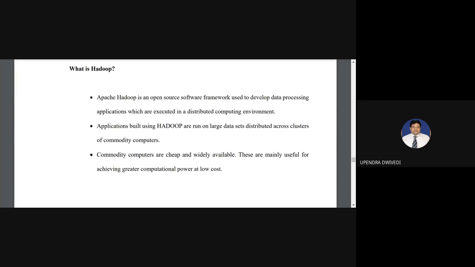Sorry for the interruption. Applications built using Hadoop can be run on large data sets distributed across a cluster of commodity computers. Commodity computers are those computers that are voluntarily shared by anyone.